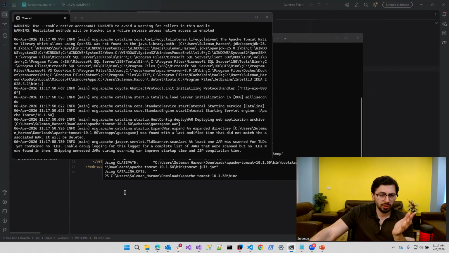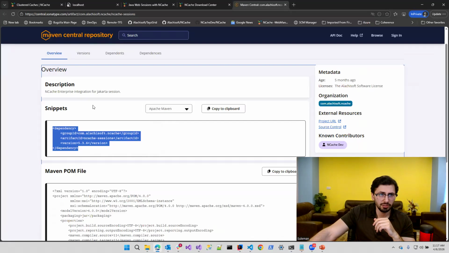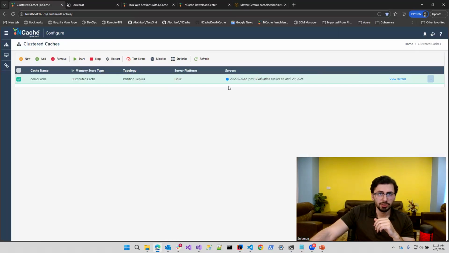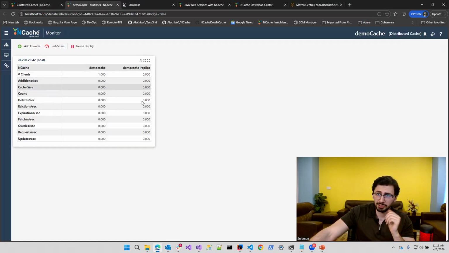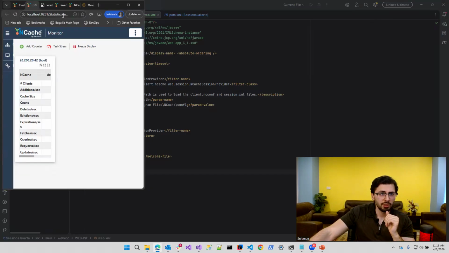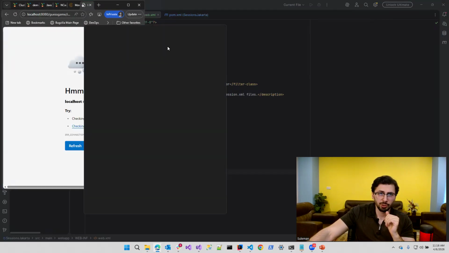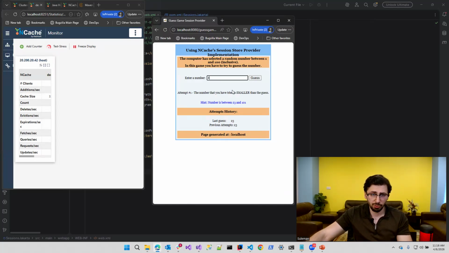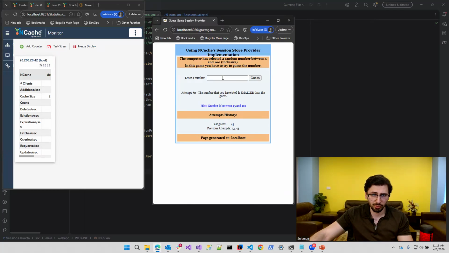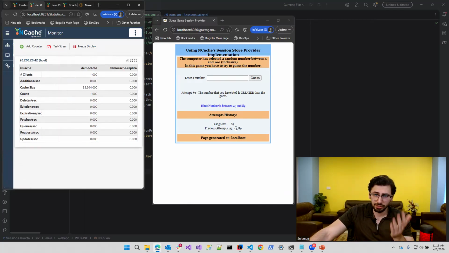Okay, and this seems to be loading. While this is loading, I'm going to open my NCache stats. I want to open this side by side with the localhost. You can see the client is connected, so the application is most probably running. I'm going to refresh this page, and perfect, you can see it has loaded now. As of now, you'll notice under last guess there's no attempts history. I'm just going to attempt random guesses over here and we can see how this behaves. The number I guessed was smaller. Let's try another guess. This one is also smaller. I'm going to try another number, and you'll notice our attempt history is being saved.